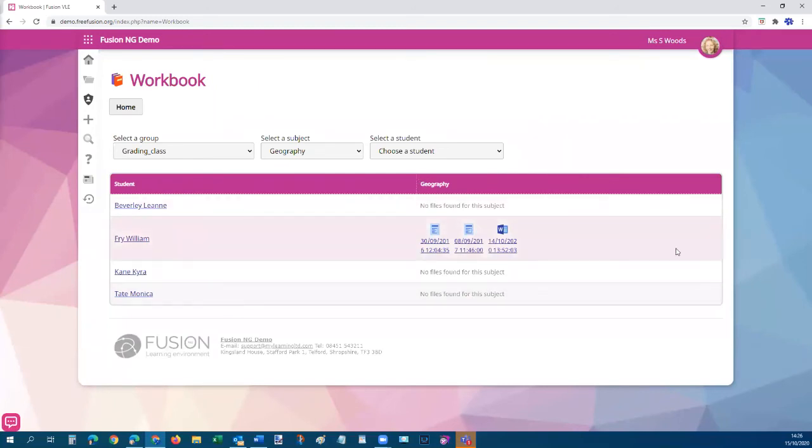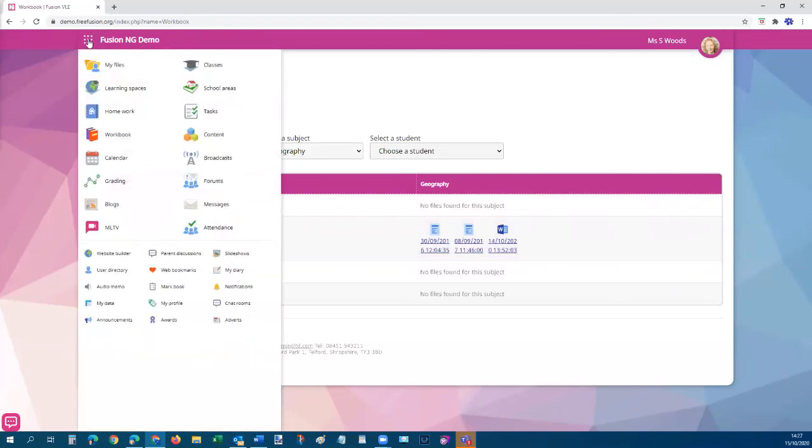Now, there's currently no mechanism to export grades from a workbook to the Markbook. So that's something to note. There's no automatic way of doing that. So if you do intend to use the Markbook, I recommend that you set your assignments in the homework tool. Okay, so the last thing to look at then is the Markbook. I've been sending my grades into the Markbook. So let's go and have a look at that.